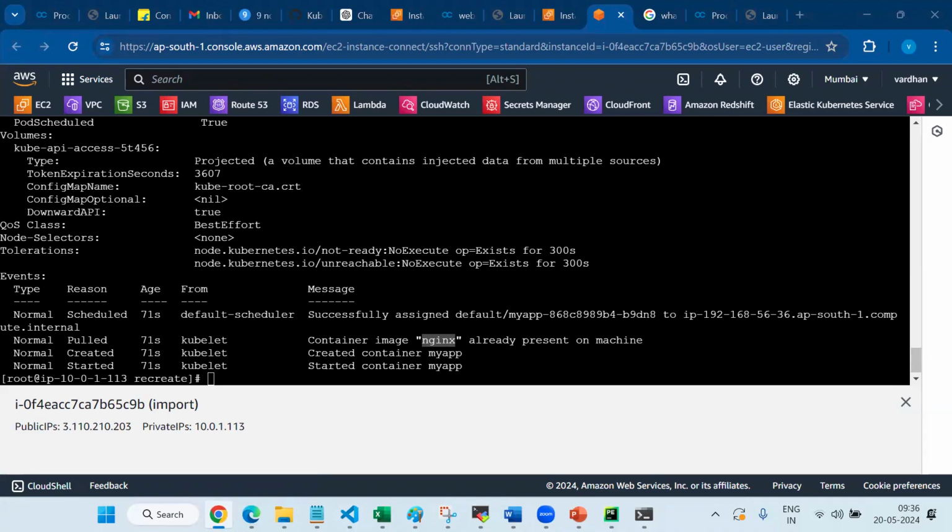Yes, exactly the same thing happened. Venkata Nageswar Rao, clear? So now, this is not at all recommended. This way is not at all recommended. It's a delete and recreate. Okay, is this clear, everyone? What is the recreate strategy? In interviews, definitely there is a chance to get a question on rolling updates.